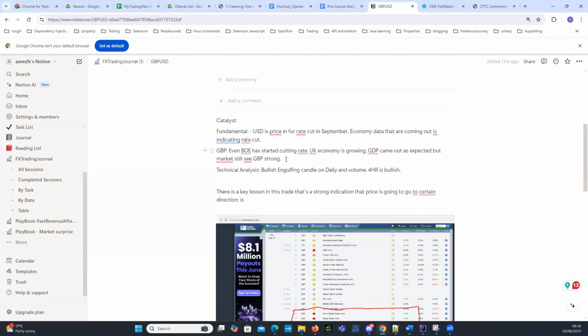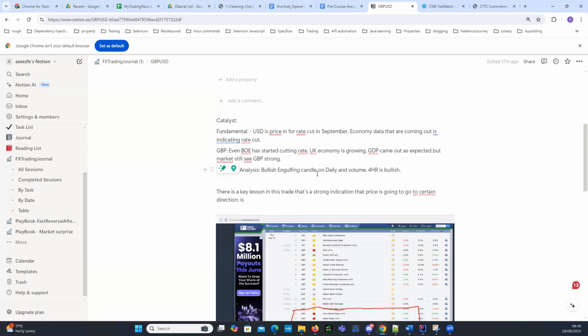And then you see the next one, which is the GBP. Now, this is a very interesting one, and it's something that I'm learning as part of my experience. I'm trying to validate what I feel, what I've read, what I've learned from other people. So I'm validating it by being present and aware of what is going on.